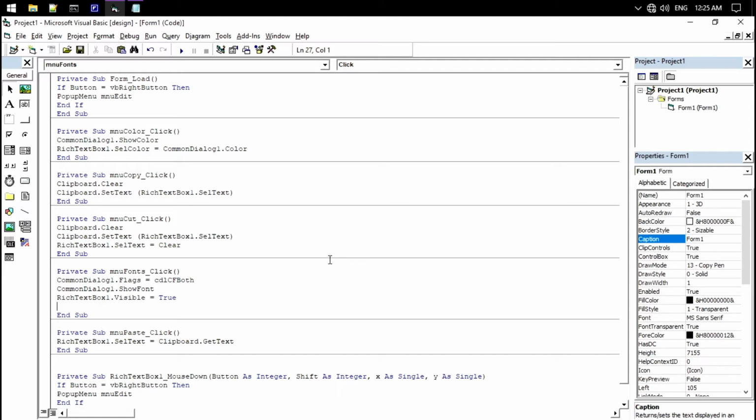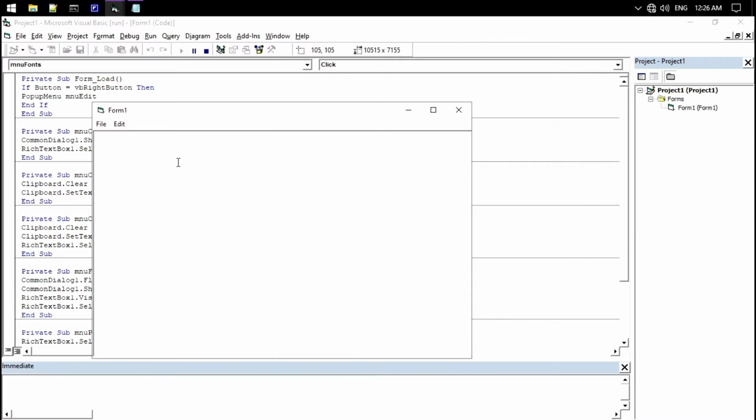Okay, it doesn't need to be there, but I just wrote it there. So the selected font from the rich text box will be changed to the font which we chose from that font box from the common dialog box, right?